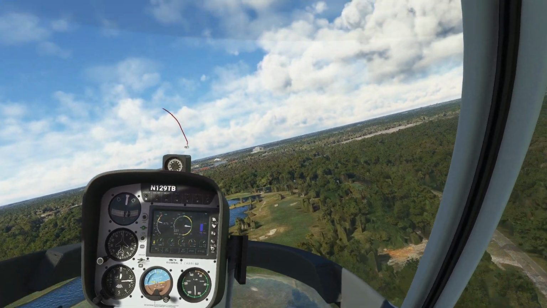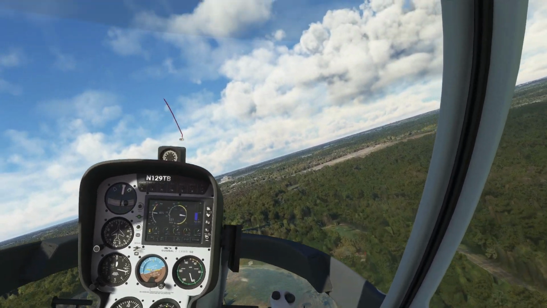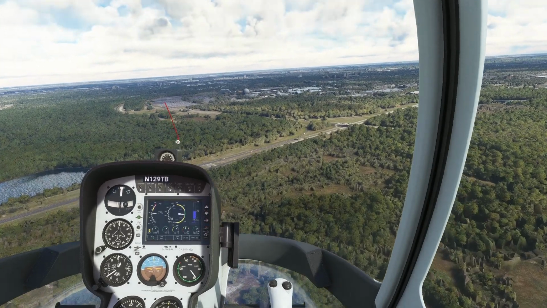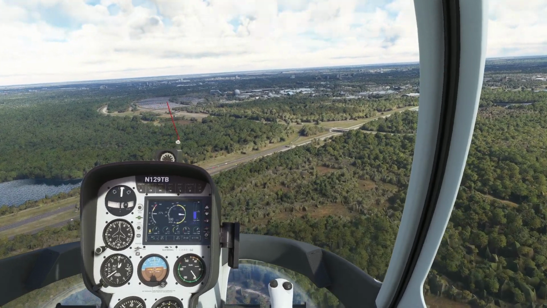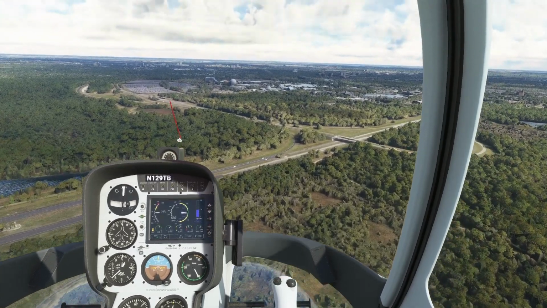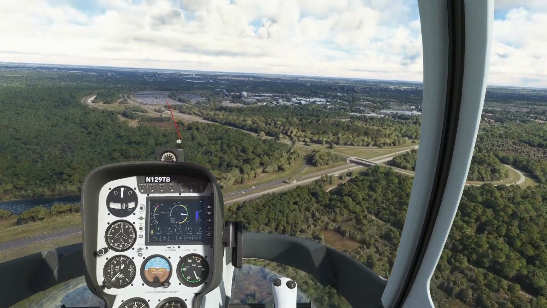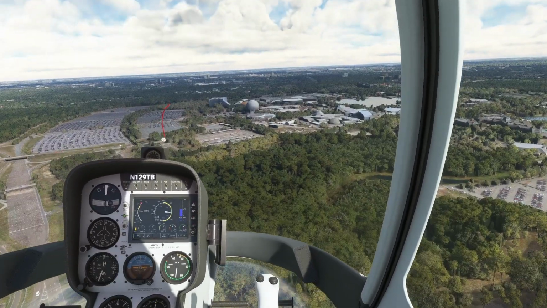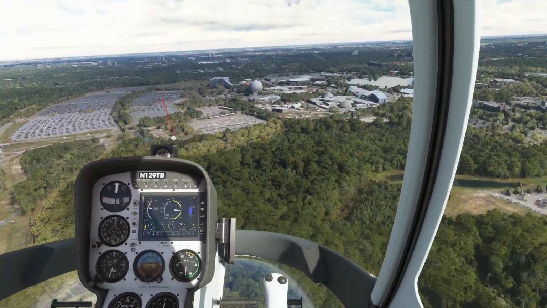Alright, so let's go ahead and turn. I am way off track here. Alright, so just up ahead here is the part that everyone is familiar with. You got the giant globe. Not the globe, but the giant ball. Yeah, it's not very well detailed.